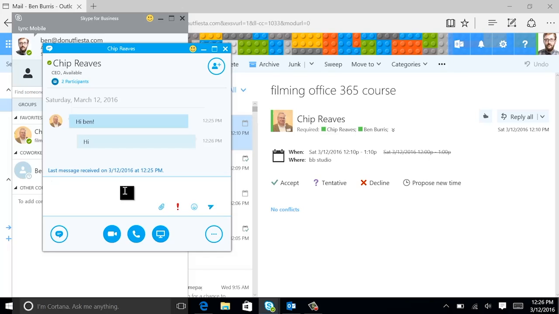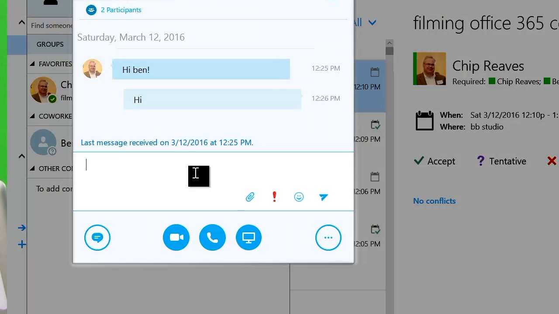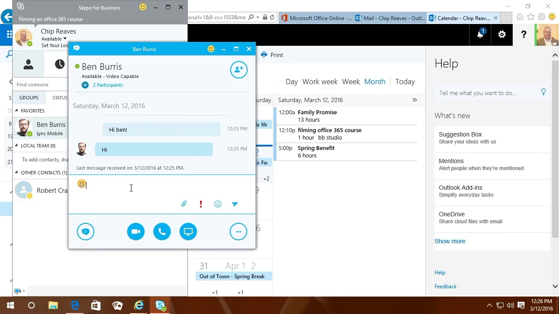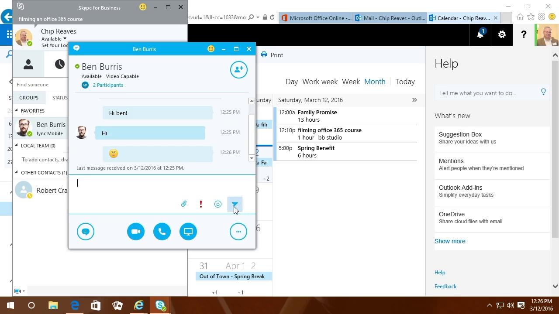Notice that we have some links down here at the bottom if I want to attach a file to send, if I want to change the priority for the message, if I want to choose a smiley face, which is sort of like an emoji. One of the things that always confuses me about the smileys is when I click on them, the window doesn't go away. It did actually insert it, and then I can just click away to make that go away. Now to send the message, I can just press enter, or if for some reason I want to use the mouse, I can click on this send button here at the end.